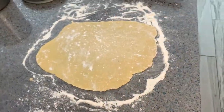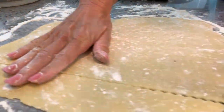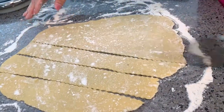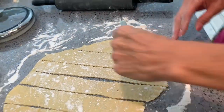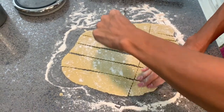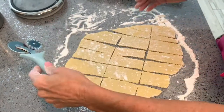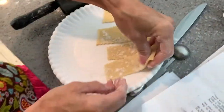All right, so your cutter is very interesting. Explain this cutter to us. This is called a ravioli cutter, and so it makes kind of a ribbony looking line. And then I'm going to make skinny ones on here. So you kind of want them long, kind of rectangular. They can be long or short. And I noticed you put some powder on the board. I put just a little flour on here so it won't stick.